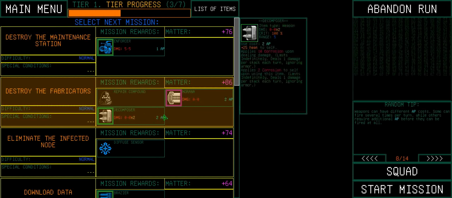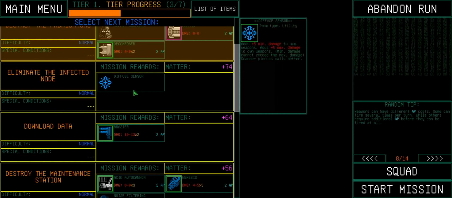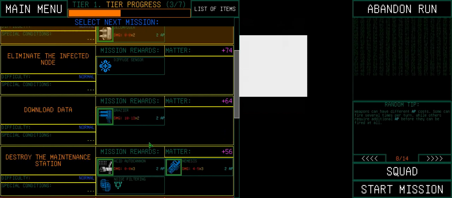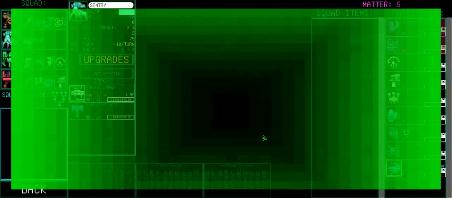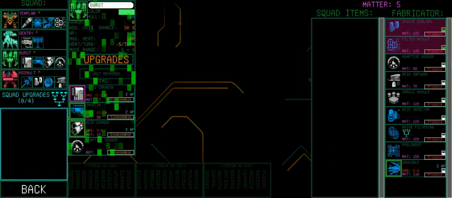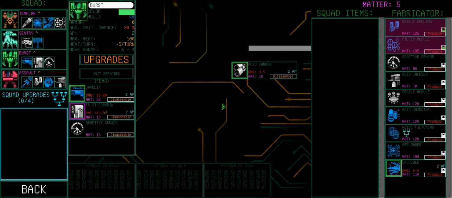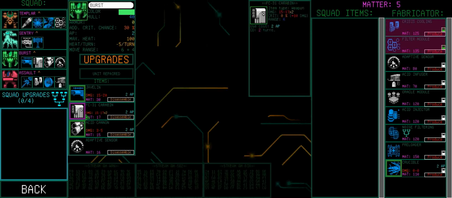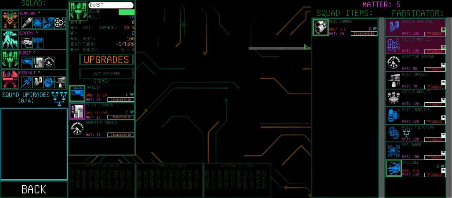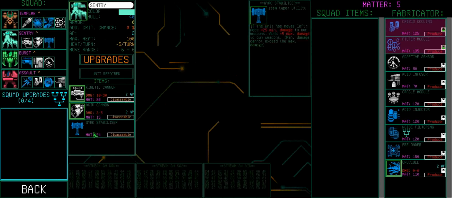Let's do this one. We'll mix up the mission types that we're doing. Yeah, because this would also be just another destroy the maintenance station. We've done that twice now. So let's destroy some fabricators together. Right, and I don't think... Oh! Why don't I do this? While I'm here. And you know what? I'm not going to... We're going to give the acid cannon to Sentry.